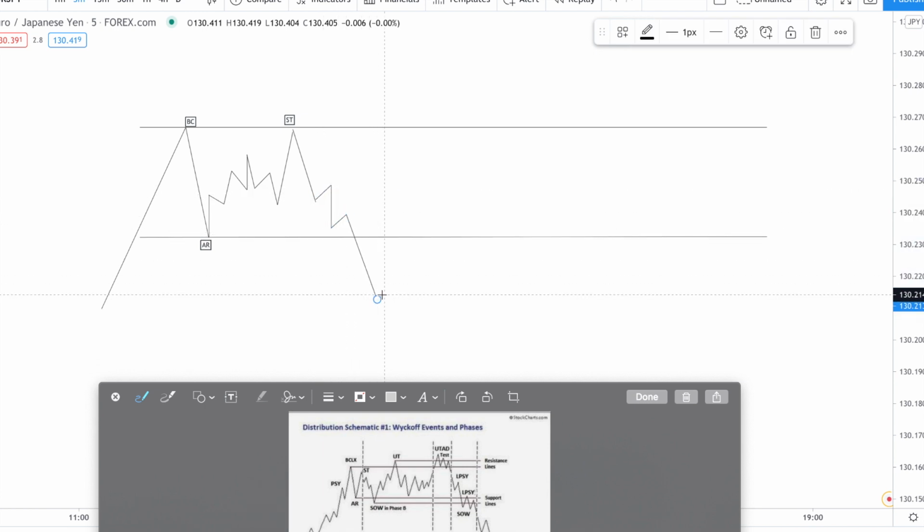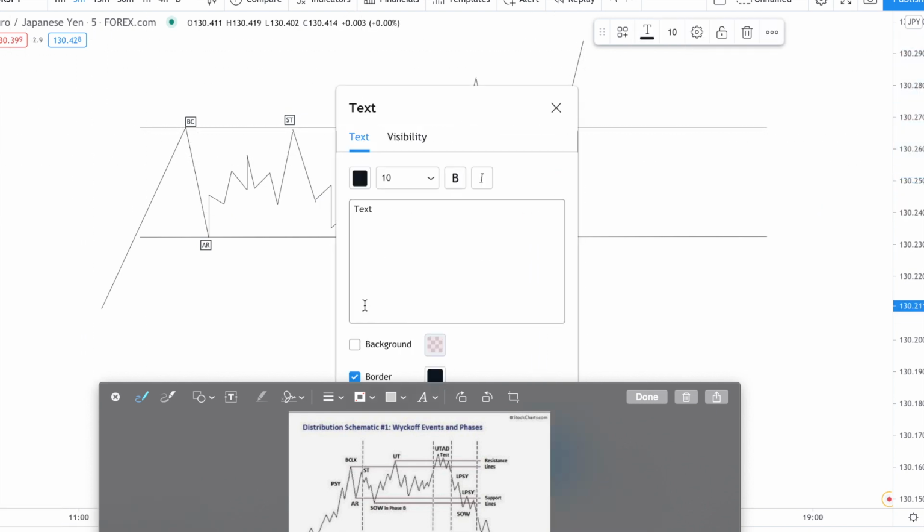And then finally it goes outside the trading range, which is our sign of weakness, and it comes back in. And then it goes above all of this, which is our upthrust, okay? And then it comes back in the trading range, does whatever it wants to do, and then we get a UTAD, which is supposed to be above that, okay?